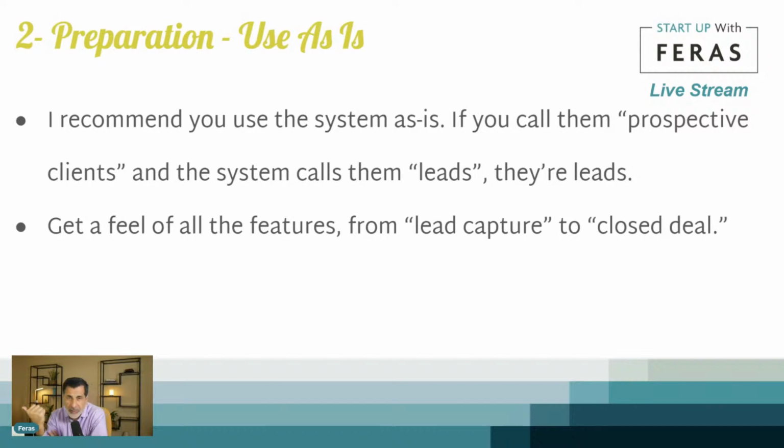And again, when we talked about the DIY CRM, it's a Google Sheet, and I had a tab where I had some definitions. So you make sure you define things consistently across the system they use, and also when you speak internally, when you report, when you're meeting with your salesperson and ask how many qualified leads do I have. You want to make sure you, your salesperson, and what's in the system are all the same, so that you are getting a clear and accurate picture of the business.